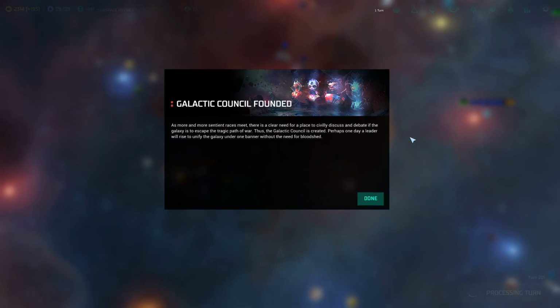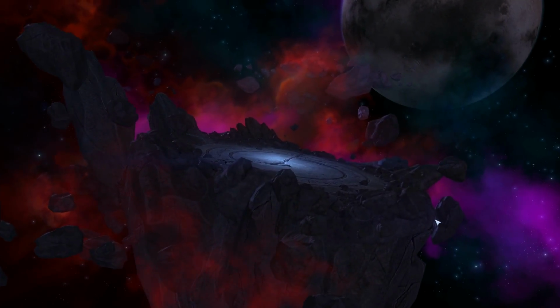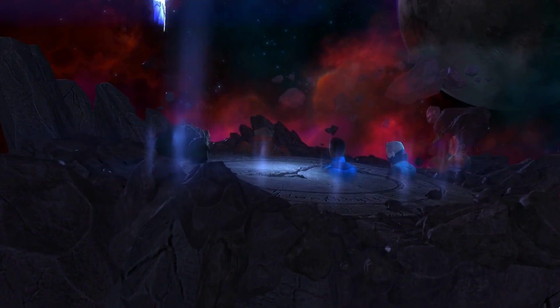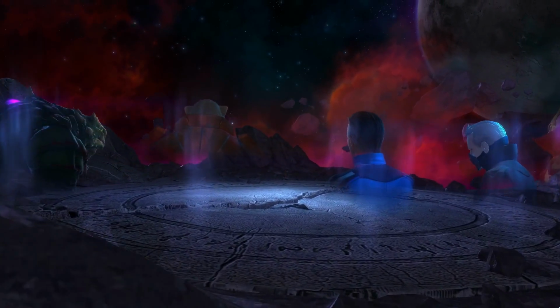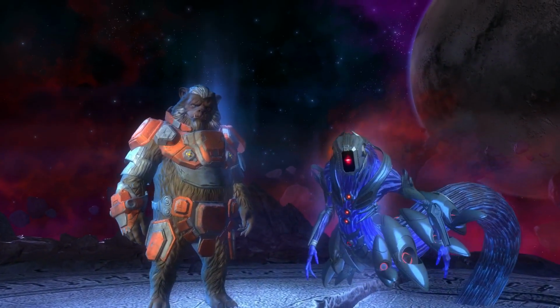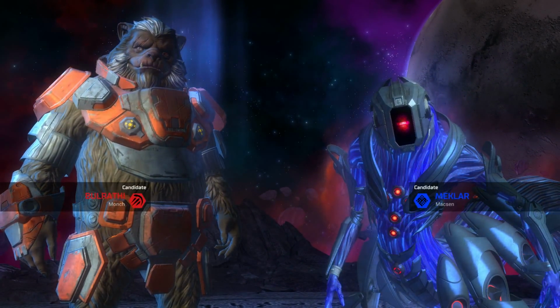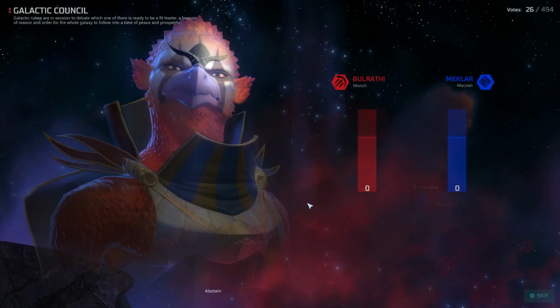Okay, so I wasn't expecting this. The Galactic Council has been founded, and I believe this is only founded when everyone has met everyone. I was expecting to have to wipe people out before this is founded, but that's not the case. This is how you win via a diplomatic victory, and it's down to population. I think you need two thirds of the population to achieve a diplomatic victory. So the top two populations are candidates.